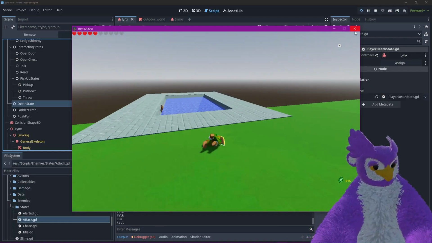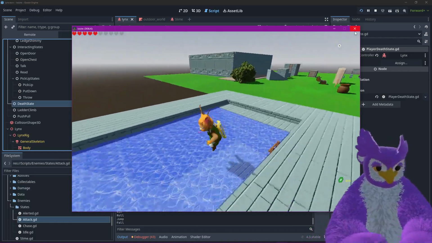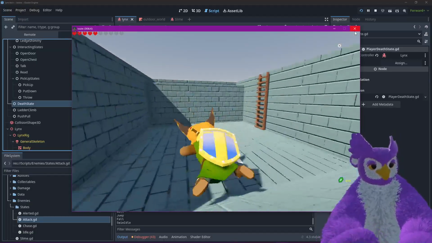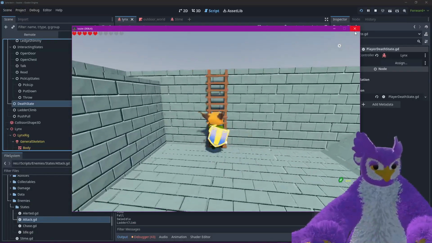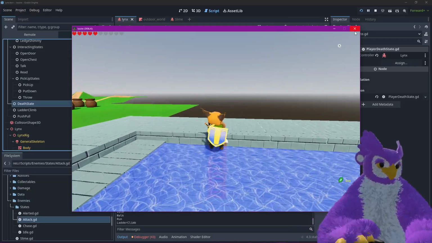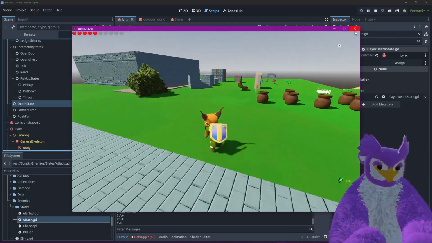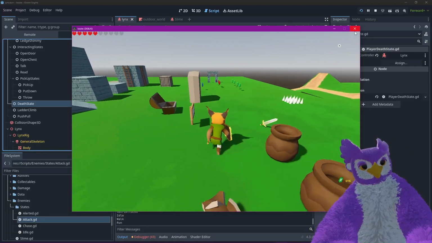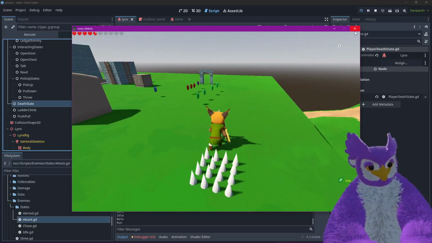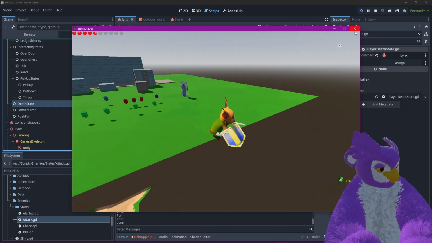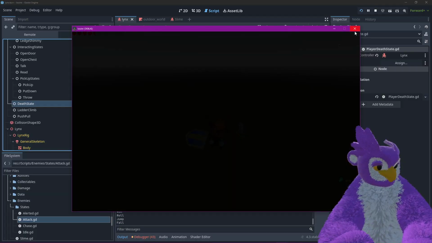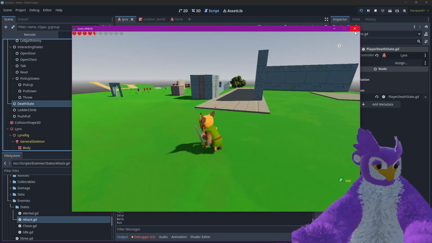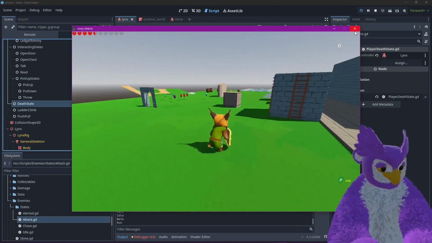And then a couple weeks ago, I also added water that I can swim in. It's a little janky right now. I can walk or swim at the bottom and climb ladders out. So yeah, that's most of what I've got done so far. I also have a void out area, so if you jump off the edge, you lose half a heart and respawn. But we've been making good progress.